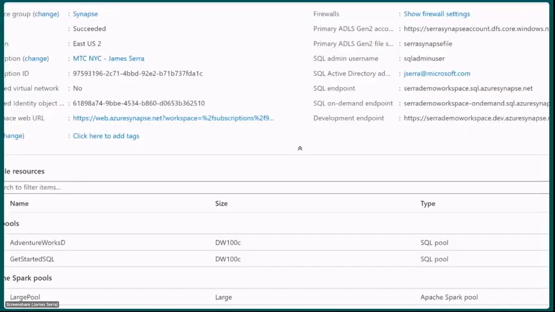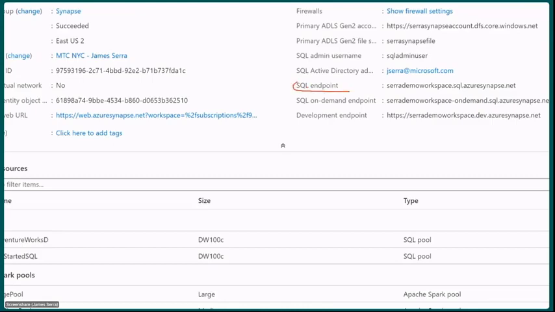And important to point out right away is I have the SQL endpoint, and I have one for on demand. So I can use any product that can access SQL and use these endpoints. So I can go to SSMS, and I can type in that endpoint, and I can access everything I'm doing for the databases within Synapse Studio through SSMS or whatever tool of choice is. So while you can do everything within Synapse Studio, understand that DBAs like I was may want to use SSMS for certain things, and they're available to do that.